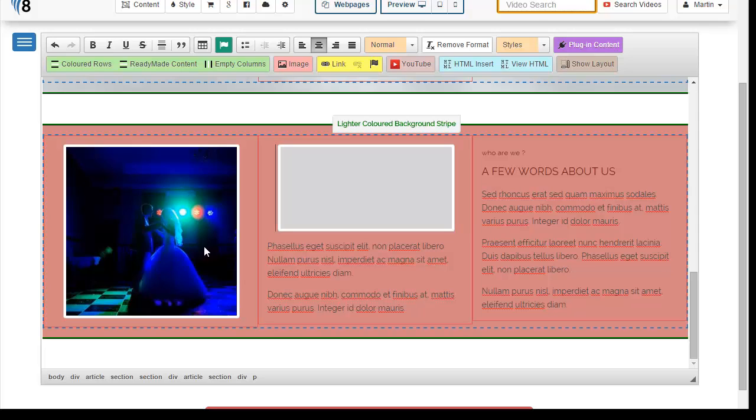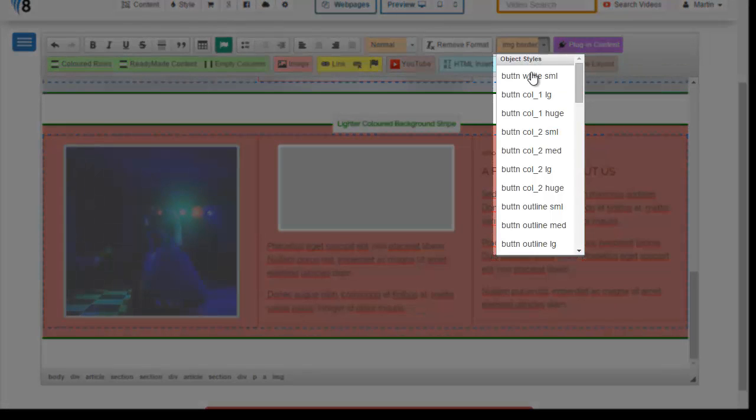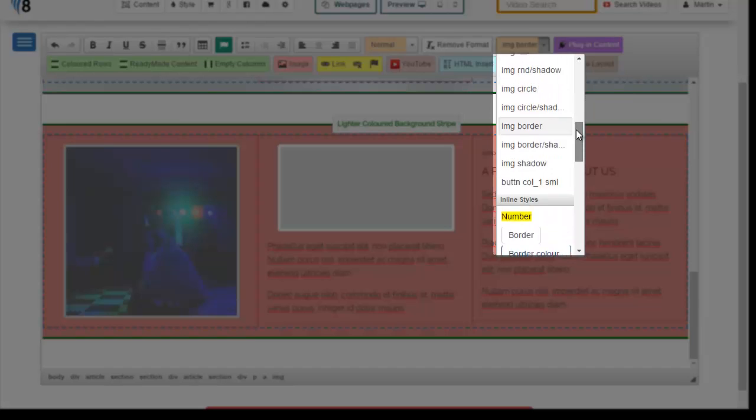However, we want to make this with drop shadow, not with a border. So we click once on the picture, and then we move over and we use this drop down here. Now this has all kinds of context sensitive menu items. In other words, it understands what you've just clicked and it gives you appropriate menu items. So if we scroll to the bottom, we'll see lots of options which start IMG, which is short for image. And you can see that one of them is already clicked, which is IMG border, and there's a nice little grey indicator around that, and sure enough that's the border that we can see there.